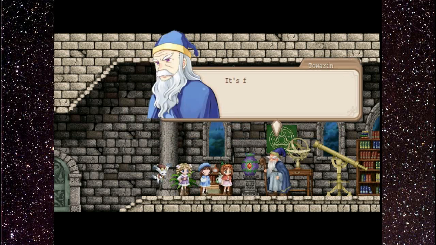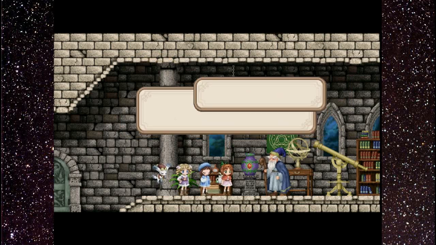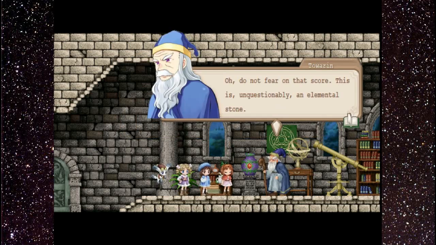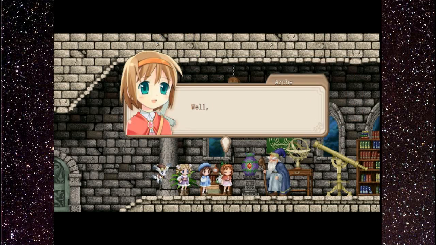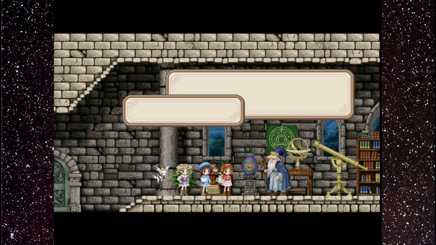Huh? His face is still red in his animation. It's fascinating. I've seen more elemental stones in my time than I can count. But this I've only heard of in legend. Hey, Mr. Towerin, that's really an elemental stone, right? It isn't cursed or anything, is it? Oh, do not fear that on that score. This is unquestionably an elemental stone. Well, that's good, but one step at a time, Archie. First, let us unseal this stone.